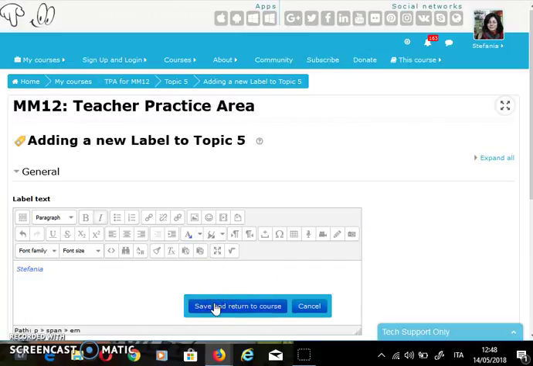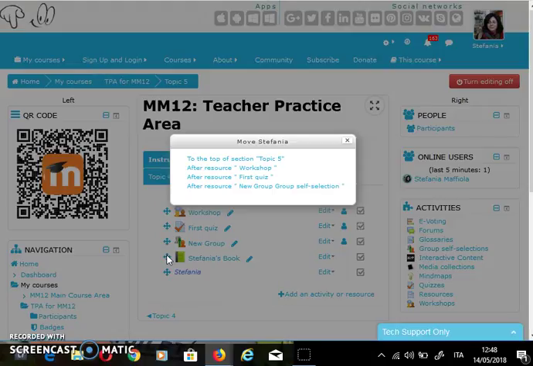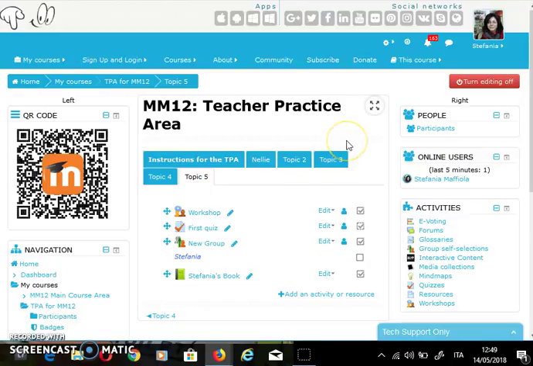Save and return, and I can see my label. With this one, I can move my contents.